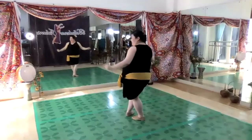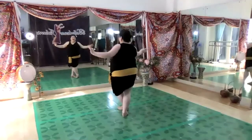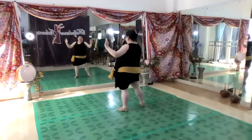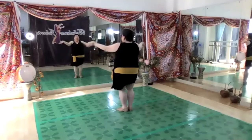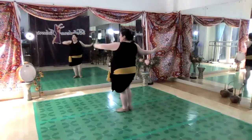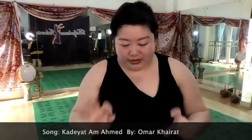V step. Done. Weight change. Very simple. Shimmy. Quick turn. I love this song a lot, and it's really a beautiful song. So let's try to hear, and then we'll do the next part.